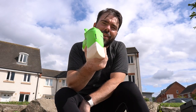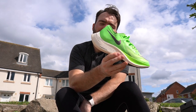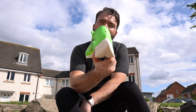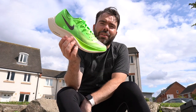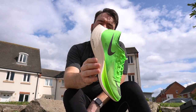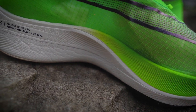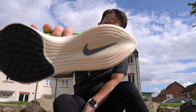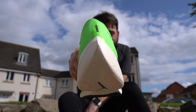The heel counter region has this shark fin tail design that the Vaporfly series has had from the start — I really like that design aesthetic, it just makes the shoe look so fast. On the outside of the midsole you have the words 'ZoomX,' and on the inside it reads 'Measured in the lab, verified by medals and records.' Underneath there is an iridescent painted swoosh, and there's also the tiniest little swoosh on the end of that heel fin.